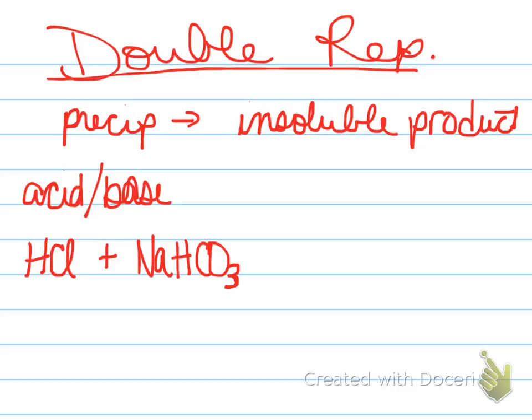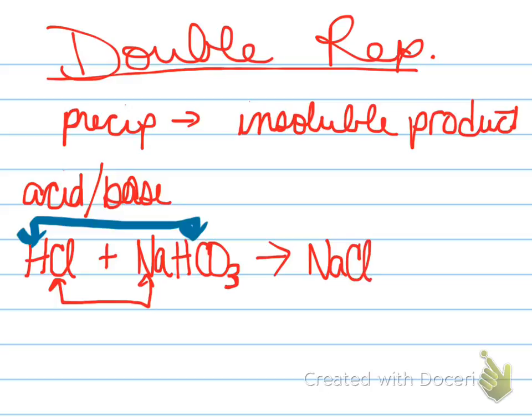In this acid-base reaction, again, our cations literally switch places. So this hydrogen is going to come back here, and we're going to get this kind of situation. We're going to get sodium chloride, which is just plain table salt, and then we're going to get, this should be a plus sign, I'm sorry, guys, that was a typo there, H2CO3, which is hydrogen carbonate or carbonic acid.